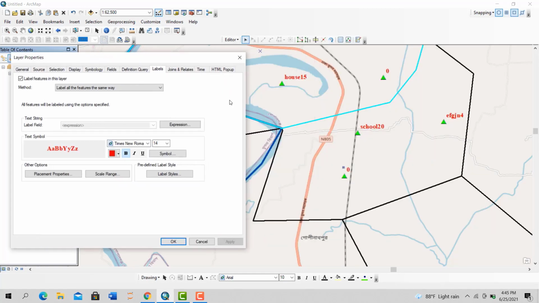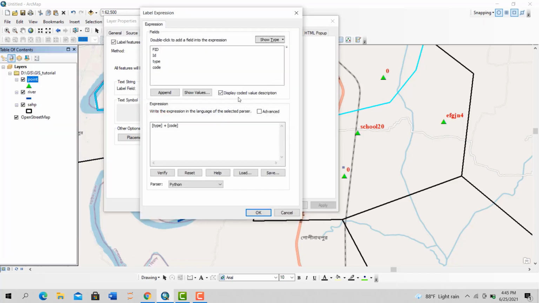Okay, now one thing isn't looking good: there's no space in between code and house. And let's say I want to show this code, 15, in a new line. So how can I do that? Again go to expression, and after this plus, for a space you can just give a quotation with a space, again a plus.